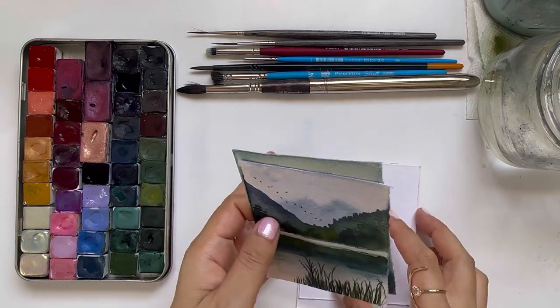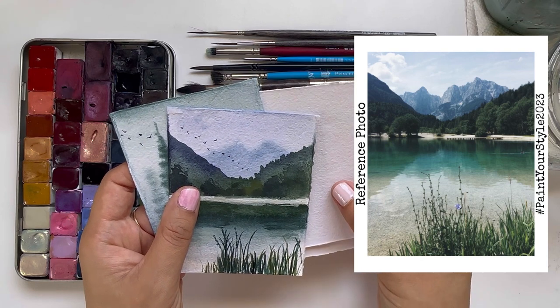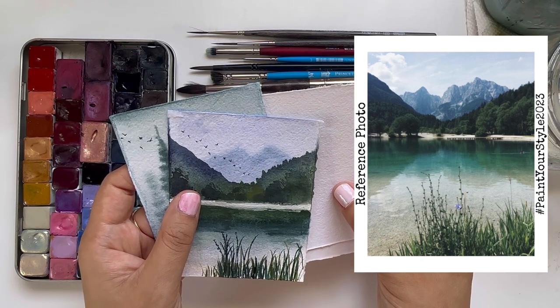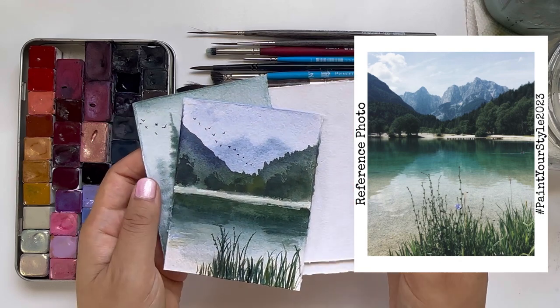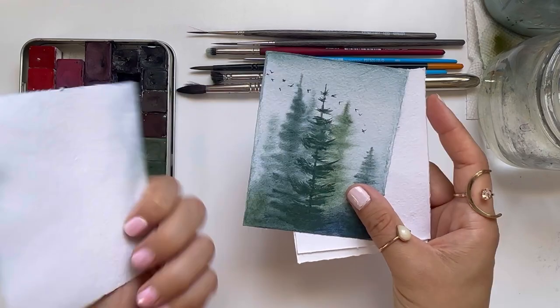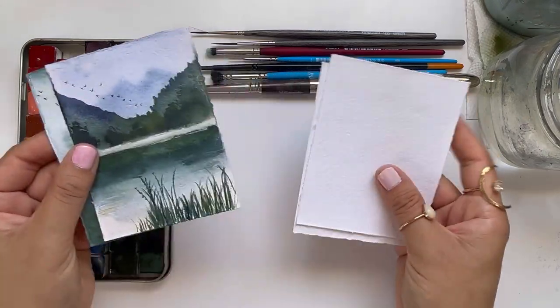And in this watercolor tutorial today, we are going to paint your style reference photo from last week. I'm going to start off by going over our supplies. I'm painting with some new handmade watercolor paper that I recently got. It's from Blue Pine Arts.